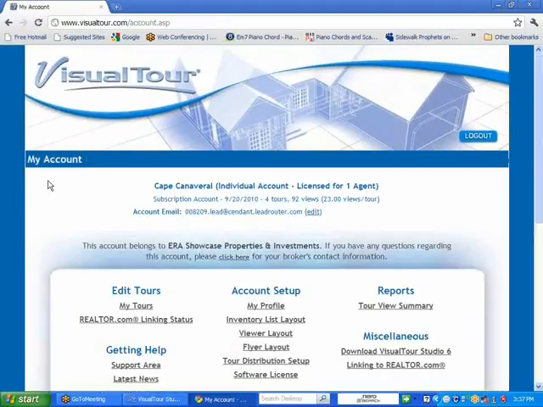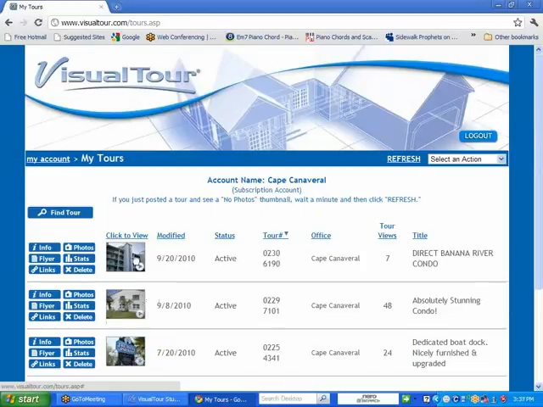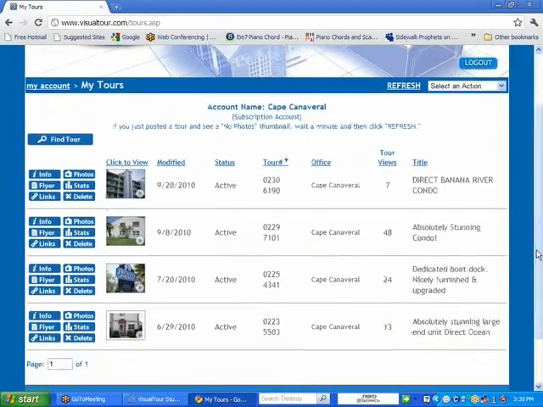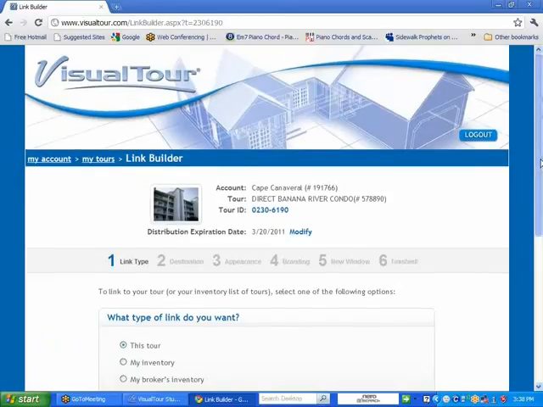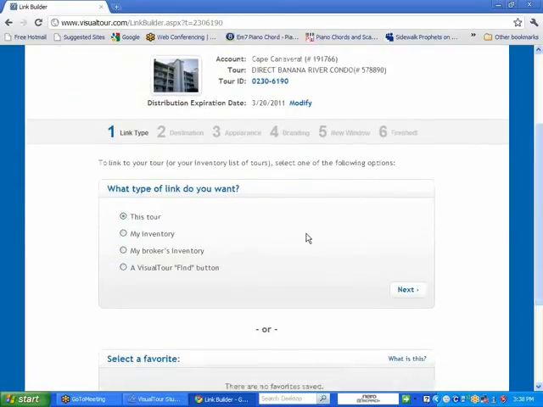I'm going to go to my account, and I'm just going to go into some tours that have just been created recently. And you'll see that there's an option here once the tour is created to generate links. And I'm going to show you how to create a non-branded link, which is going to strip your name and company logos, things of that nature, which is required by MLS to just have photos in the tour. So I'm going to say I want a link to be generated for this tour.